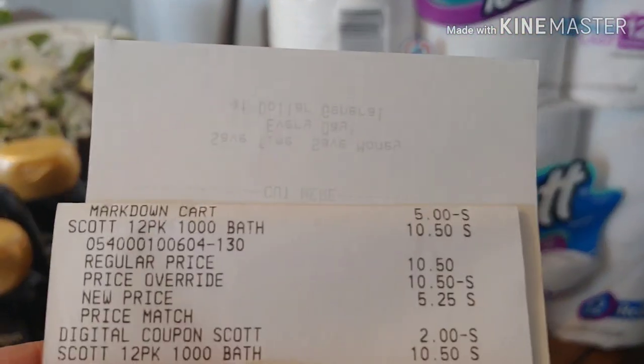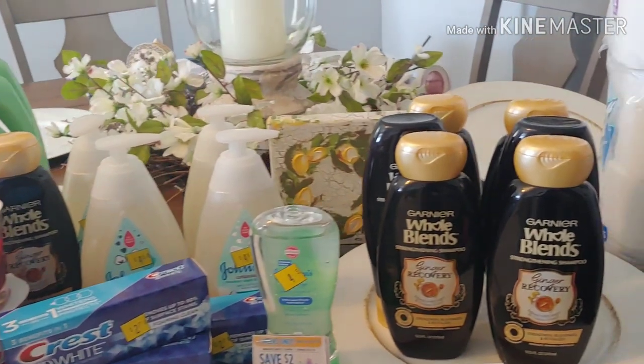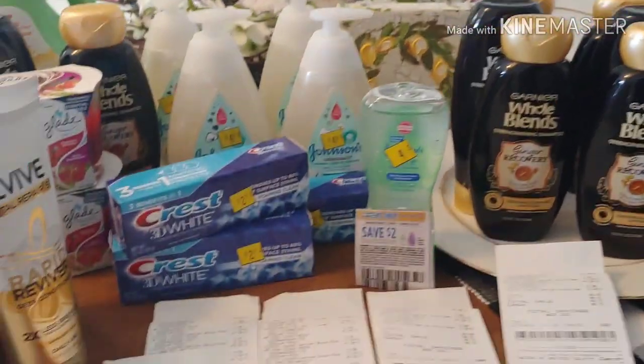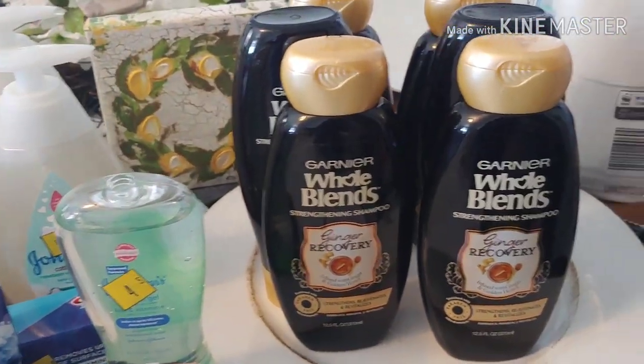Along with this receipt I ended up picking up a tote — the totes are on sale for 50% off, just FYI. I picked up quite a bit of other stuff but I also wanted to wait till tomorrow to use my $5 off $25. However, sometimes you've got to grab things when you see them because you're not going to find them the next day.